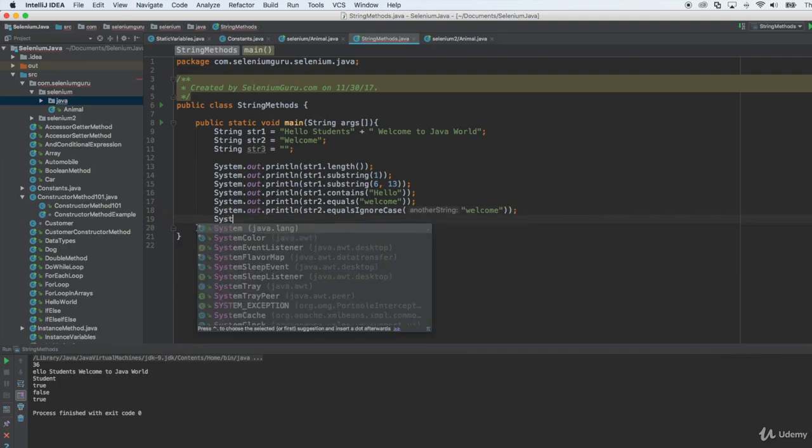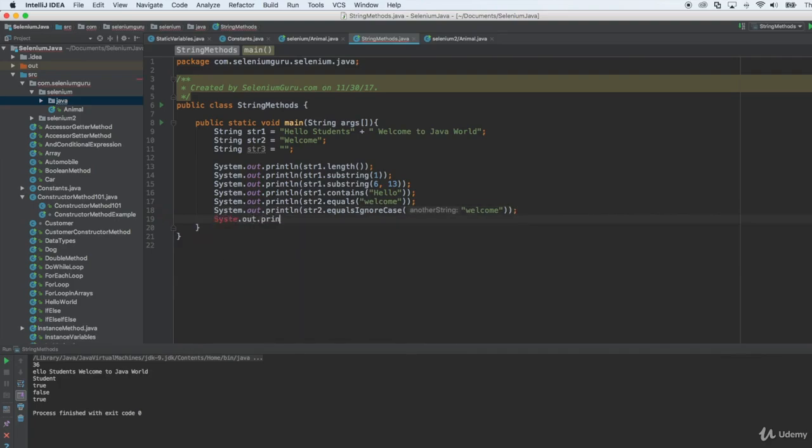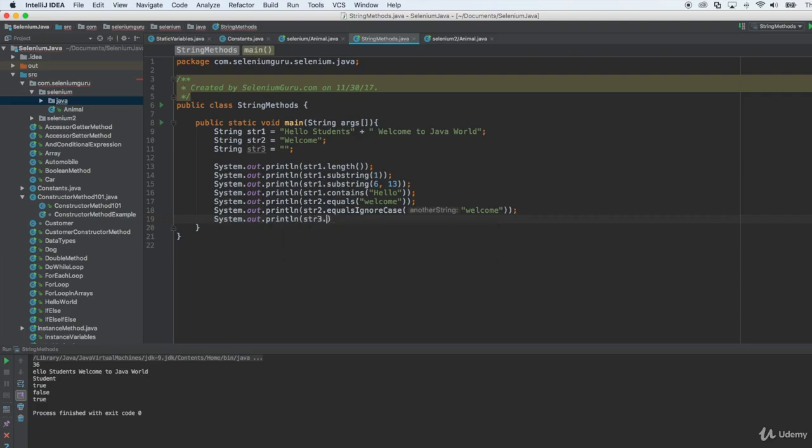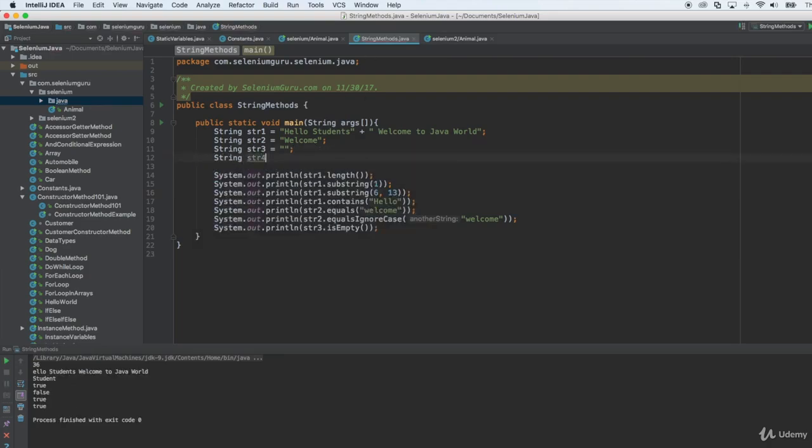Then let's try isEmpty. String 3 is empty. You can see here, right? I don't have anything in here. It's going to say true. So if I do string 4, just put like this with spaces in here.